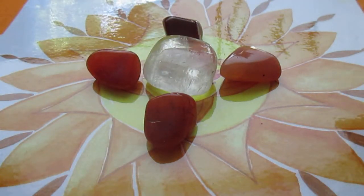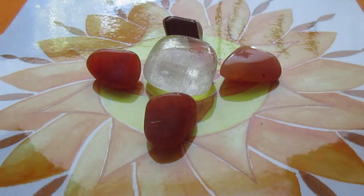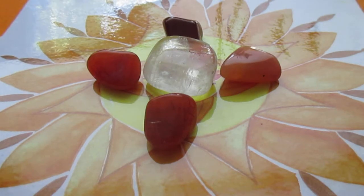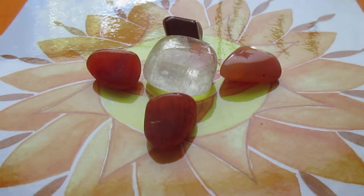Underneath that crystal will go your affirmations, and I use a pad of post-it notes. And on these post-it notes, I am going to write a couple of affirmations that I feel will be suitable for this grid. So for example, for affirmations of gratitude, you can just make one simple statement such as, I feel gratitude. The next statement we can use is, I experience gratitude for everything in my life. The next one is, I am blessed. The next one, my life is filled with an abundance of goodness. And the universe supports me and all my desires.